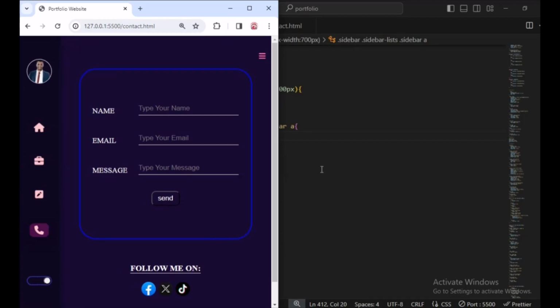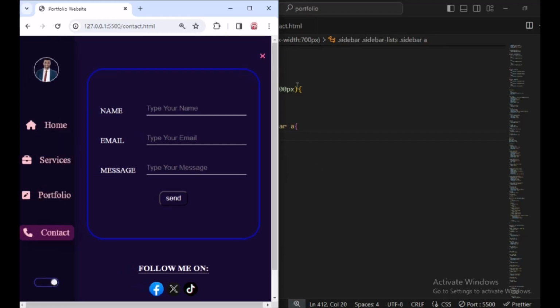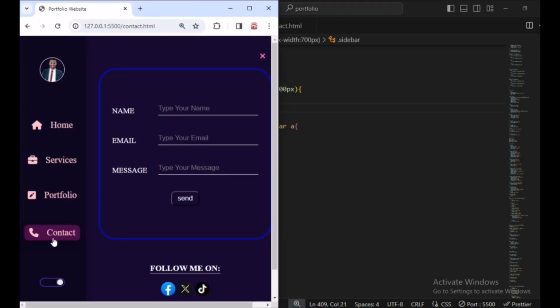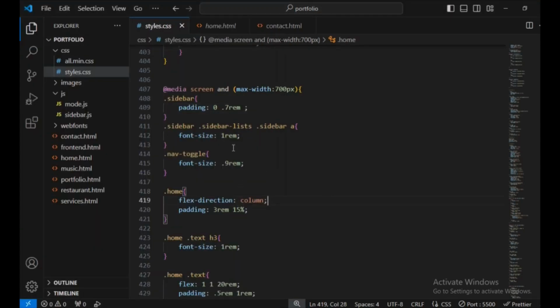Okay, but it's still the same. Let's try other alternatives. So this one I gave it 0.7 rem, so on the left and right. Okay, so now we have some padding, but still the contact page is not looking nice.